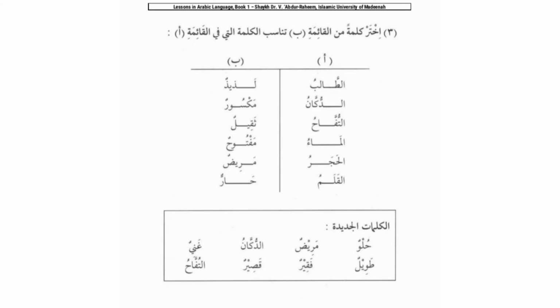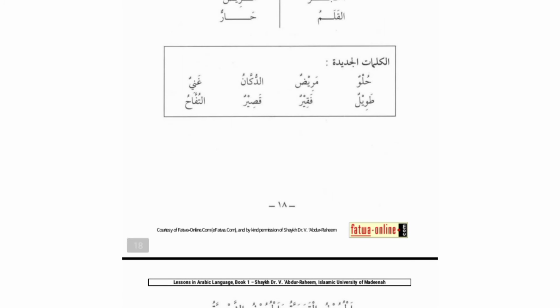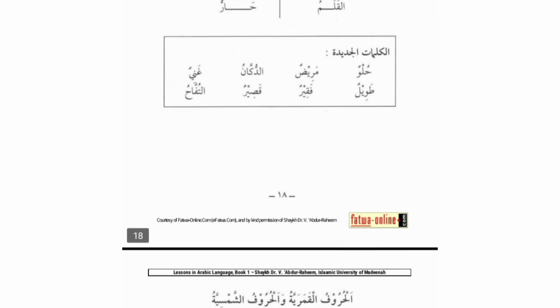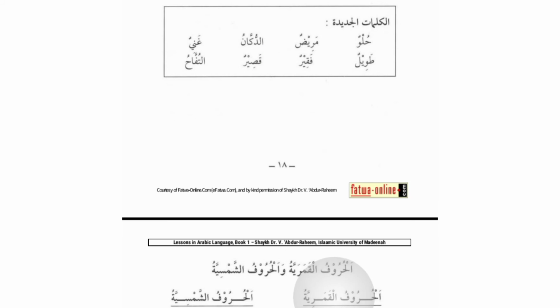We also have test questions. We're giving test questions: al-bab, at-tajir, an-najmu, al-qamar, ad-dik, al-ma, as-sarir, al-bayt, al-masjid. Now we're being told to read all of this and write them down. And here we're being told to give these adjectives the right subjects. So just put in the right subjects for those ones too. And in the third test questions, you're given a set of words in a column and another set of words in another column. You're being told to attach the two of them to the right adjectives.